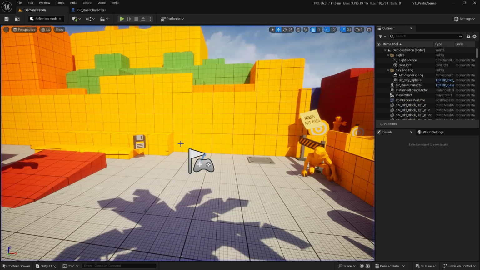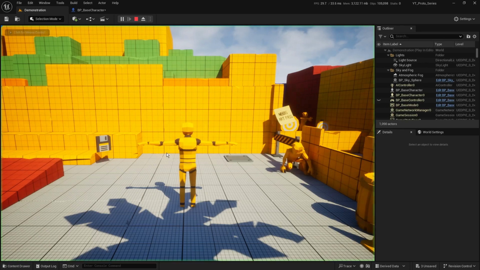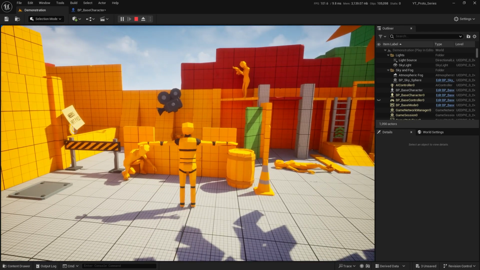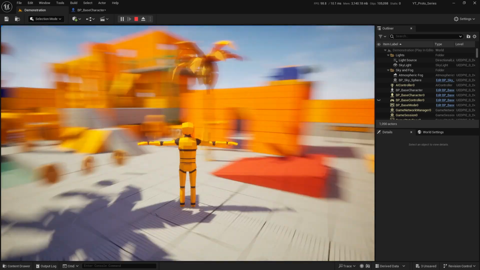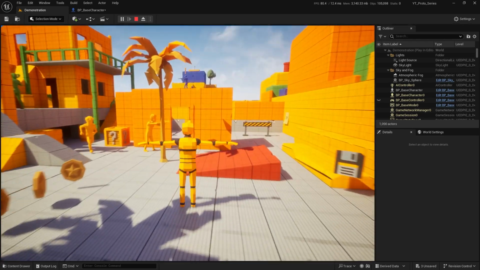Well, why is it getting snapped back? That is something to do with this one here, which is inside the default pawn options. So we've got use controller, and then we've got rotational values for pitch, yaw, and roll. If I turn off the yaw one, this means that my controller itself is not responsible for controlling the actual rotation on the yaw, so spinning round our character. And now you can see as I press these buttons, so I'm pressing D to move to the side, and press A to move the opposite side, you see my character rotates around to face the direction that they're moving in. So orientating their rotation to face their movement.